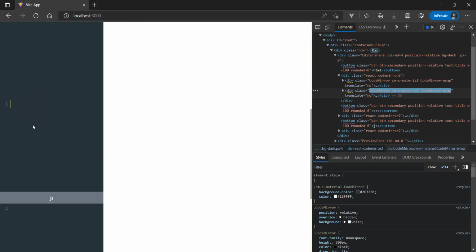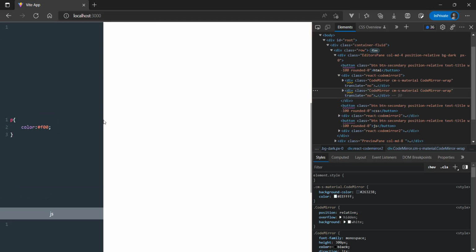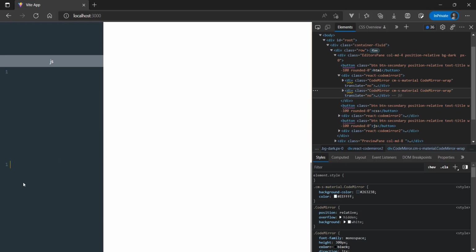And now here I can also set the CSS for the paragraph, that is color. Color should be red. Spellings are wrong, so it is color. See that we have the CSS code as well, and we can apply the JS code here also.